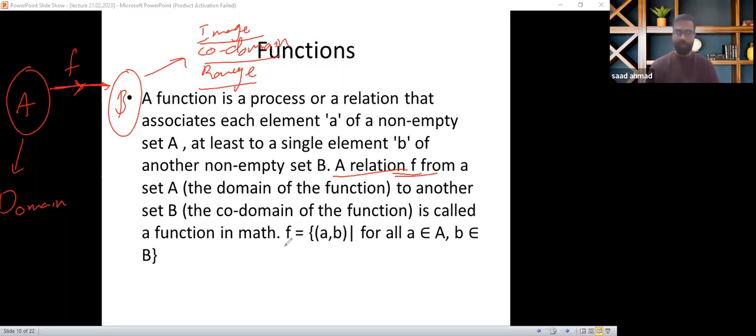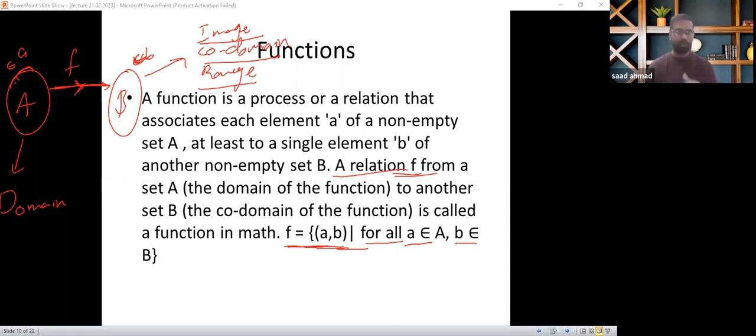Okay, so let's say how we write a function from set A to set B, such that for all small a that belong to this set A, the input set, the output b is a member of this bigger set B. So the b are the members that belong to set B. So it takes one input and maps it.